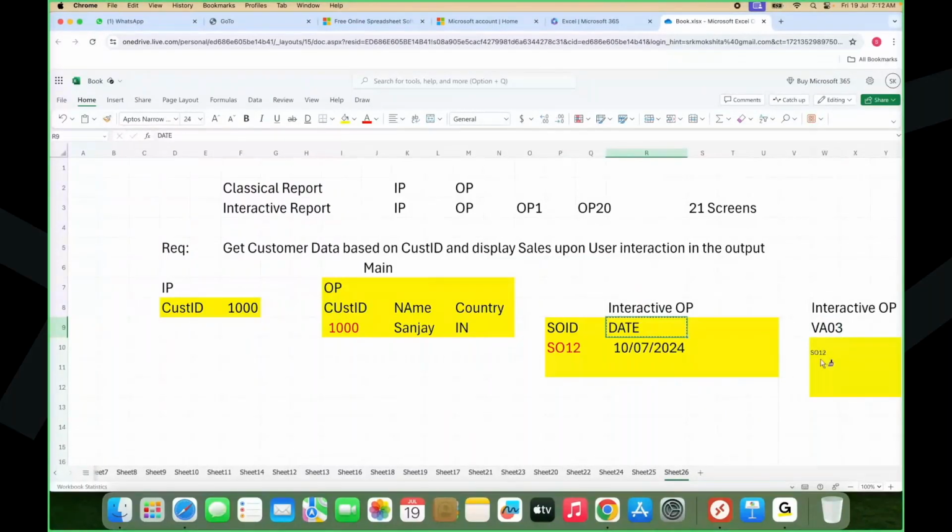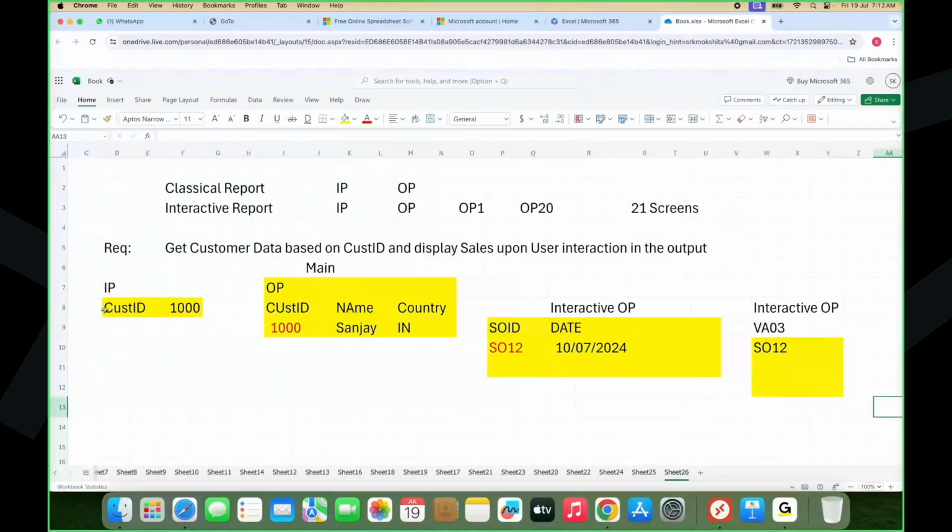So here, where you need to focus more is how these interactions are captured. Because you already know how we can generate the input screen and how to display the output. This is well known. The only thing is, once the output is generated, how do you know the interaction, which field the user selected?